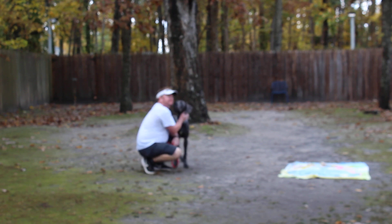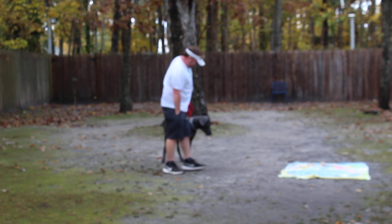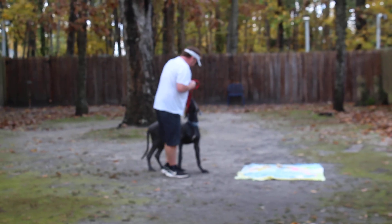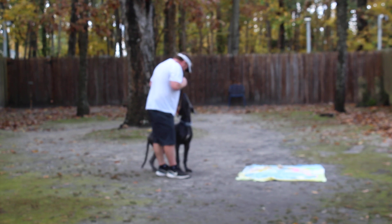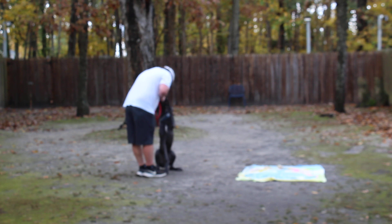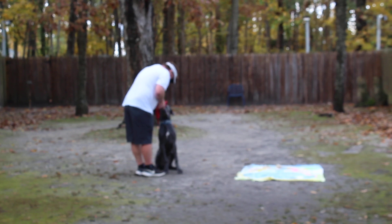Occasionally when you take one out and leave the other in their crate, they're going to yell, but they don't do it for long now. Don't let that discourage you from taking one dog out and enjoying them at a time. If you're going to take them both out, have their leashes on so that you have control. We have totally enjoyed having them — they've been challenging but a lot of fun and adorable. We will see you tomorrow at 10:30. Thank you for choosing Nora's Dog Training.